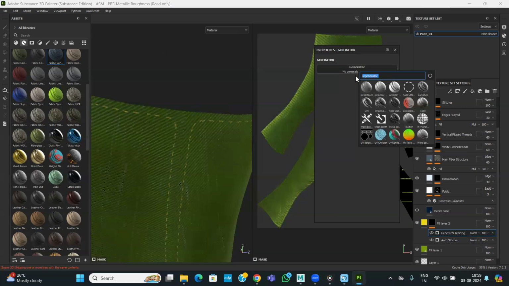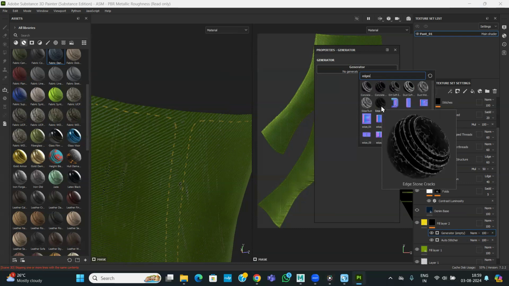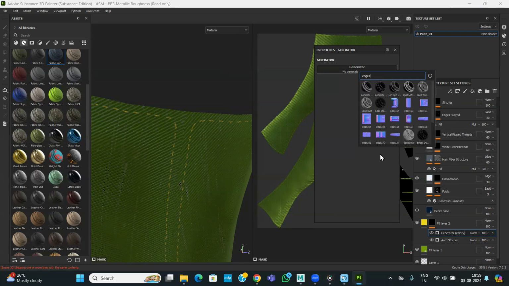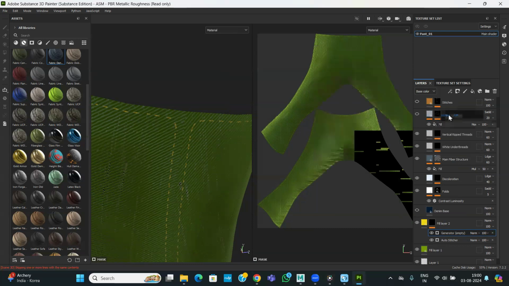Okay, just type EDGES. Okay, edges no crack. Somewhere it is edges fire. No, it is not there. Okay, it's not in the generator. So you have to take it from the filter effect maybe. Right, we'll try some other effect. Okay.